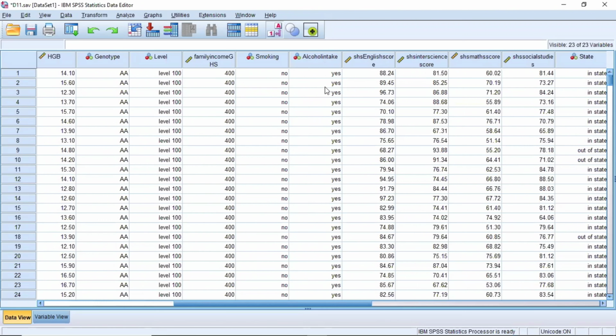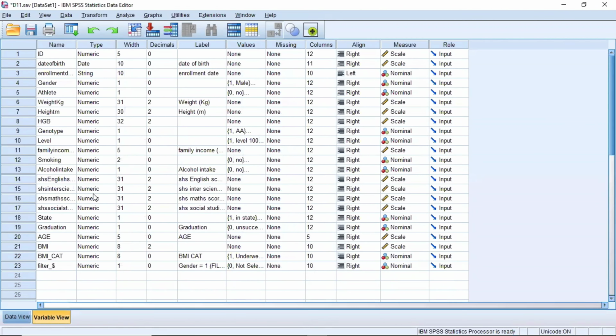Since we already had the SPSS file that has been coded already, if you want to know which one, we have yes or no for alcohol intake. You want to know which one was coded for which value, you can just come to variable view, alcohol intake.